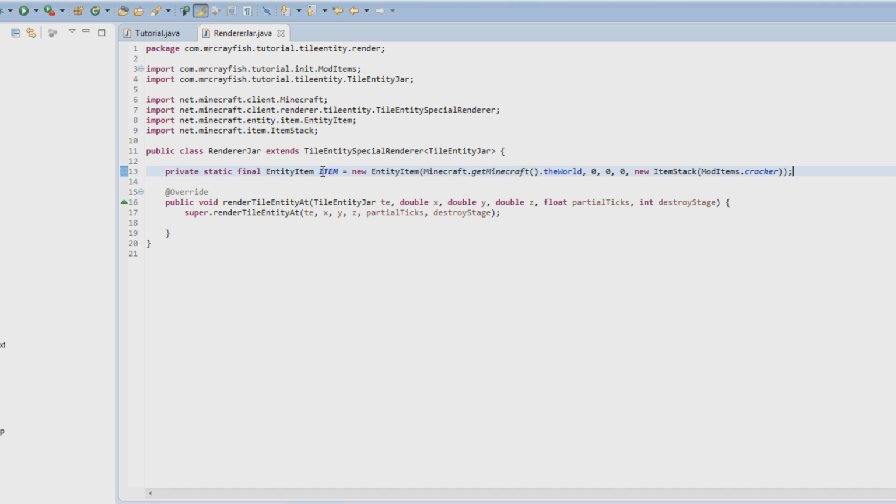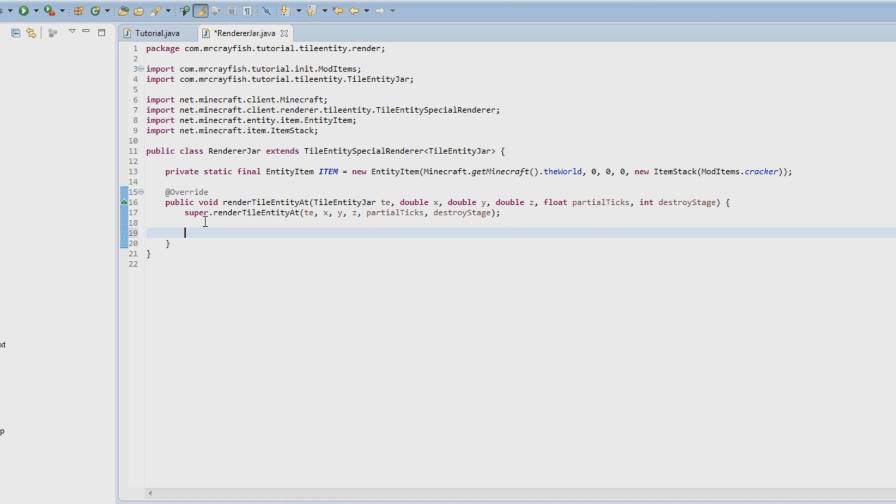So this is basically a dummy thing. It's not actually spawned in the world or anything like that. Now, renderers are done on client side, so we can actually use this here. Minecraft.getMinecraft.world is only available on client side, so it's alright to use it here.